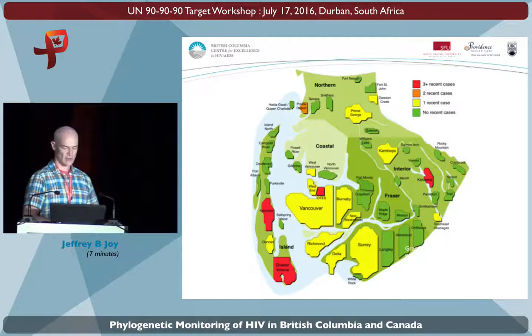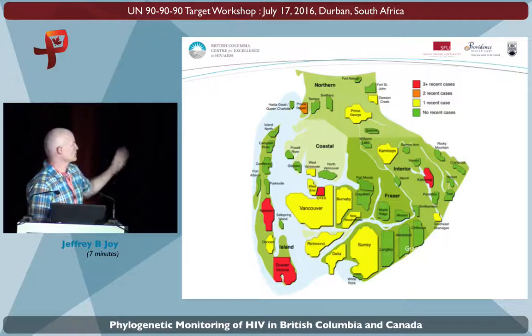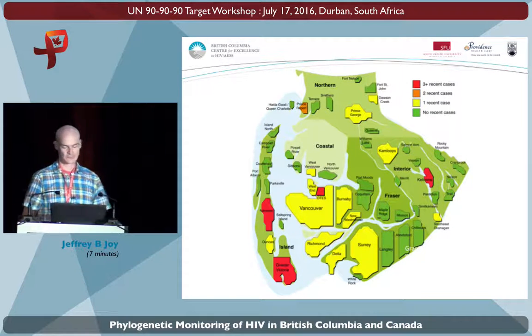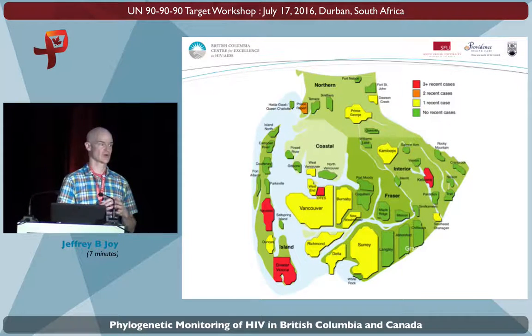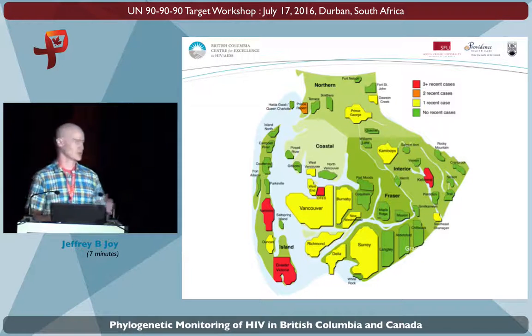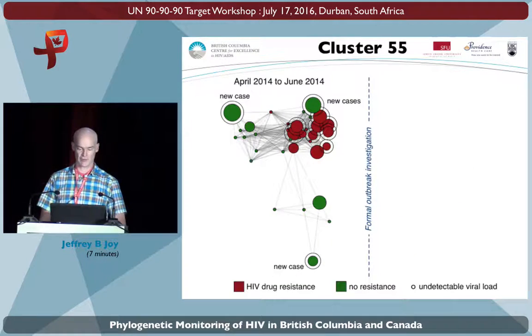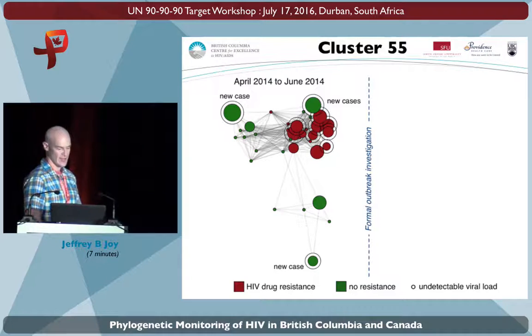We also have this all linked to geography, so we can say where these new cases are occurring. And so these reports are given to the directors of the CFE, the British Columbia Centre for Excellence, to the BC CDC, and to our public health authorities. And so that's great, they get a nice bunch of pretty pictures, but what can they actually do with that information? I'll give you an example of one cluster. We'll call it cluster 55.